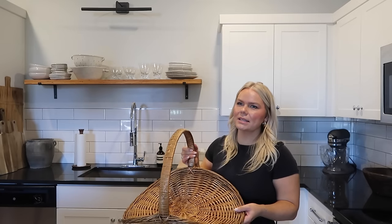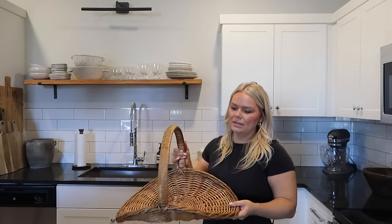Especially with the house, you could go outside, pick some flowers or vegetables, and bring them in. It's probably not the best citrus harvest basket, though. It'll just roll off. Or get heavy. But I have other ones for that. You need different baskets for different things. Anyway, that's all I got.